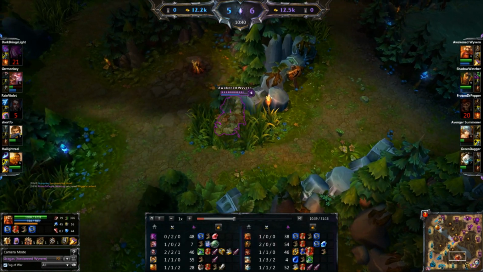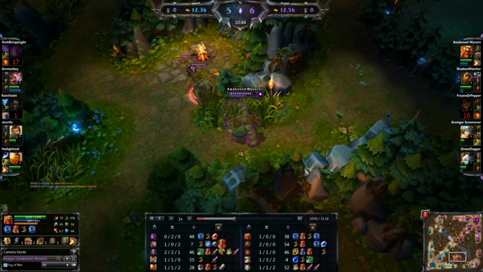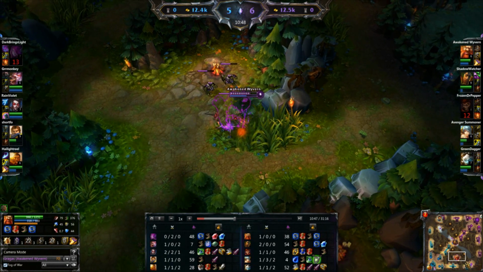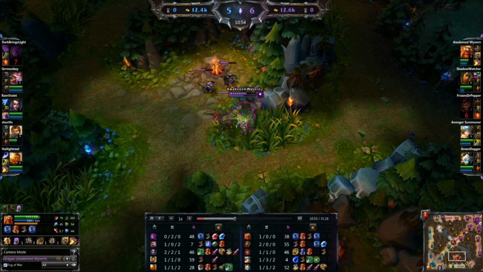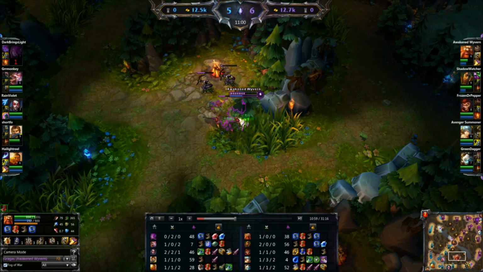What I'm going to do here is steal Xin Zhao's red, because I know he's top lane. We saw him when Wukong got ganked, which led to his death. So I decided, okay, what the hell, if he's going top there, then I'm going to make him pay for that and take his red, which I do.